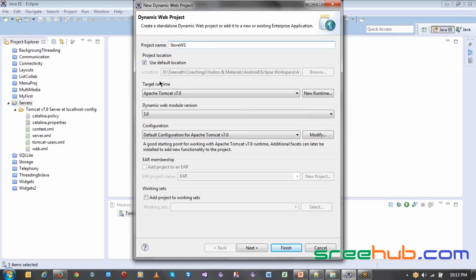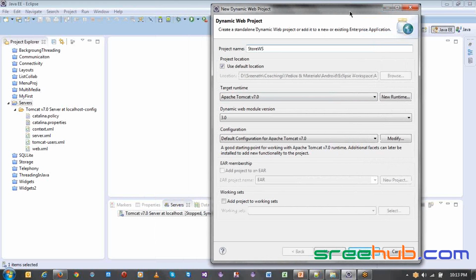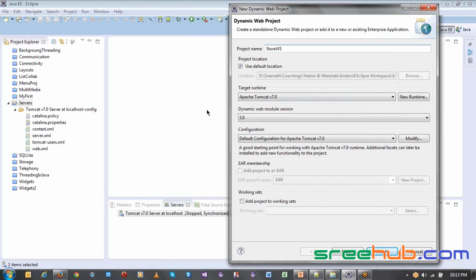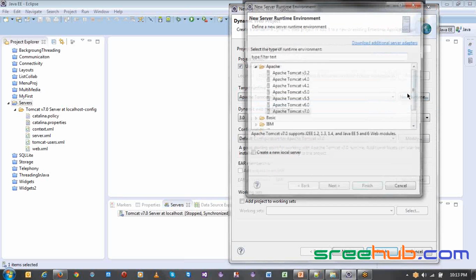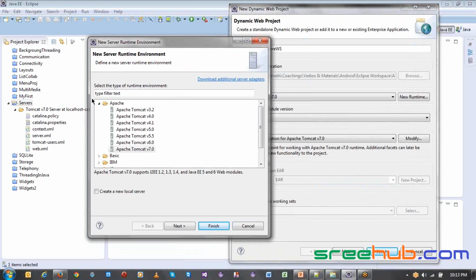And then here you can see your target runtime, the one which we have created here. Eclipse will take all the servers you configure, and it will show one default one. And if you want to create a new runtime for this, you can go ahead. When you click on new runtime, again you can see it will open the same wizard.